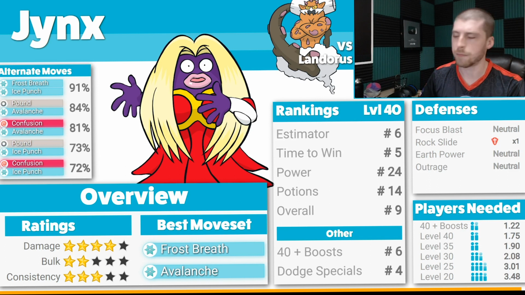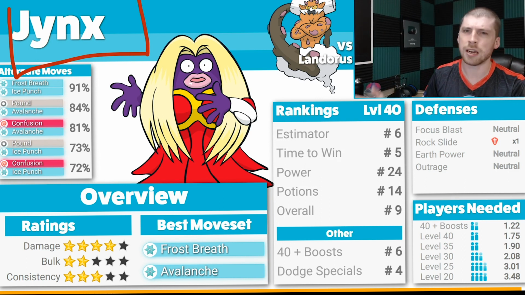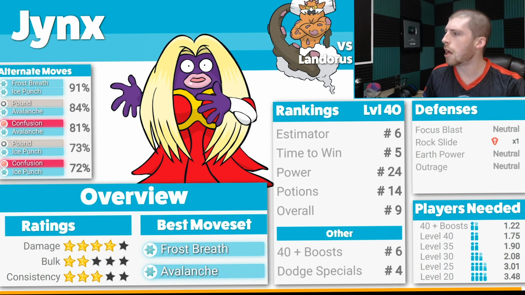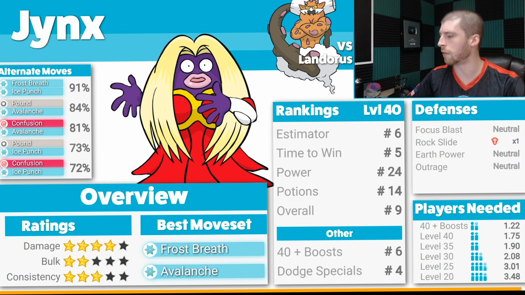Into the number 6 position, we've got Jinx. So Jinx is an amazing Pokemon. I personally have a 100% IV one, so I might end up using it. I've got it at level 35 right now. So we've got Frost Breath, we have Avalanche. We're seeing some decent performance out of Frost Breath and Ice Punch, so not too big of a drop, but definitely wanting to go with this.